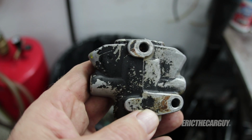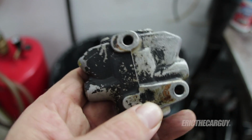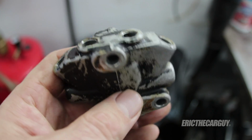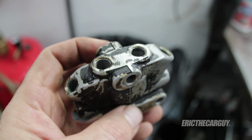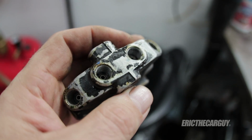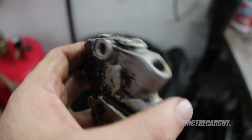So if you're running into a similar problem and you're bleeding brakes and you're hitting your head up against the wall, or you're wanting to cause yourself harm, don't do it. Go to the proportioning valve, have a buddy step on the brake and see if you've got pressure coming out all the ports. If you don't have pressure coming out of the ports going to whatever wheel you're having a problem with, well then you found your problem.